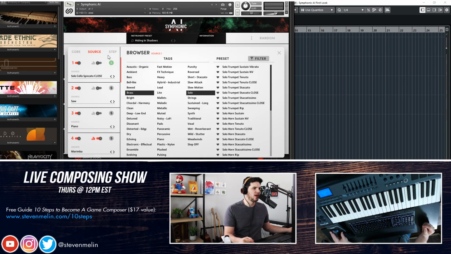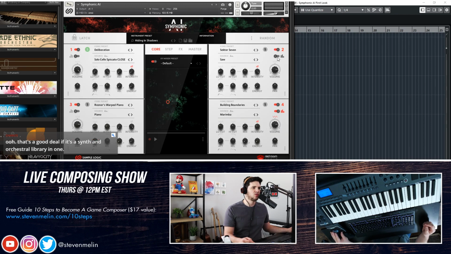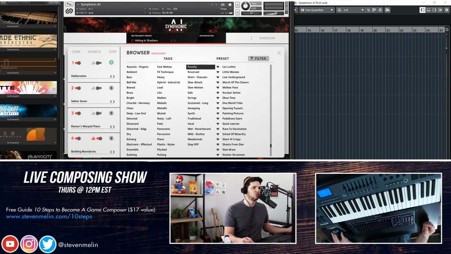Just to show you that, if you go to the source, I don't want to get ahead of myself, but this source window is really where all the magic happens. It may feel a bit cumbersome at first, but everything is based on tags for a very quick search. You can always go up to the filter and type in whatever you want to search for. Whether it's this search bar here or going through the tags themselves, you can very quickly come up with the exact type of sound you're looking for.